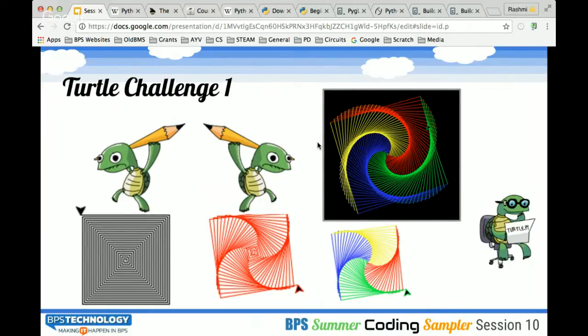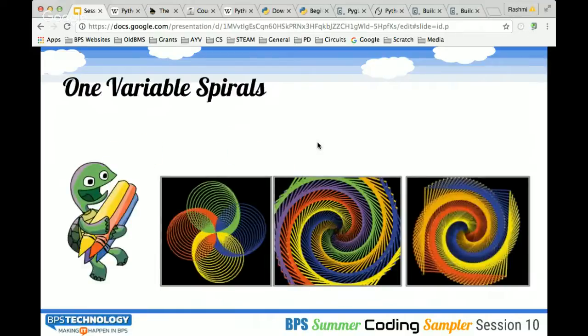I also wanted us to go through exporting a function or a program into Python and then being able to use the graphing capabilities of Python so that we can see some creative programs such as this, turtle drawings, which also work with variables really well. And then we will go into changing some of the parameters of the squares and the circles that we're drawing, making it into a more iterative process.